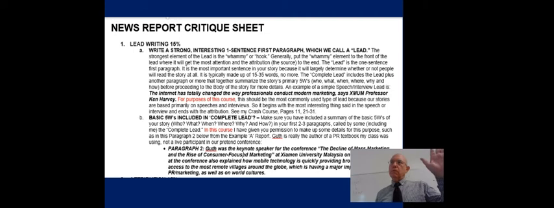So the speech interview lead, as I say here, is probably the main lead you'll use in this class, because you're reporting based on speeches and interviews. Well, not really interviews, but basically speeches. So since we're reporting on speeches, this is the sort of lead you would want to use.